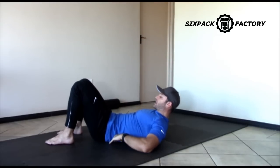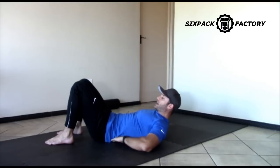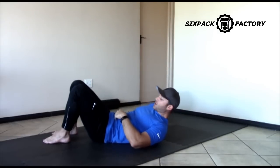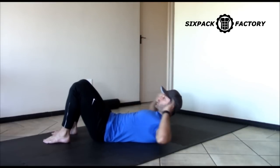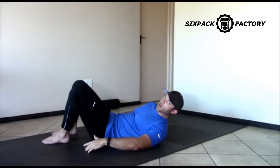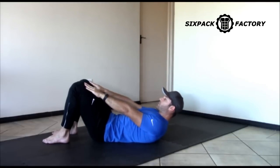If there is any gap between your lower back and the floor, that's when you're going to start getting lower back pain. That can sometimes happen because your abdominals just aren't strong enough yet. Make sure your lower back is pushed into the floor — that will already start to crunch your abs slightly. I like to put my hands here, but you can put them wherever you want. From here, you're simply going to crunch your abs. It's not a big movement — you simply want the bottom of your rib cage and the top of your pelvis to come towards each other.